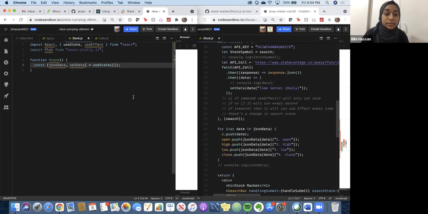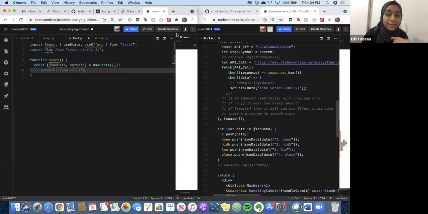So if we were to set this variable JSON data, give it a value, we would call this function, right? setData, and then put some value in it. I'm using comments, so this double slash is comments in JavaScript. So this doesn't affect our code at all. It's just to visualize it, I guess. So this is how you would set the state.